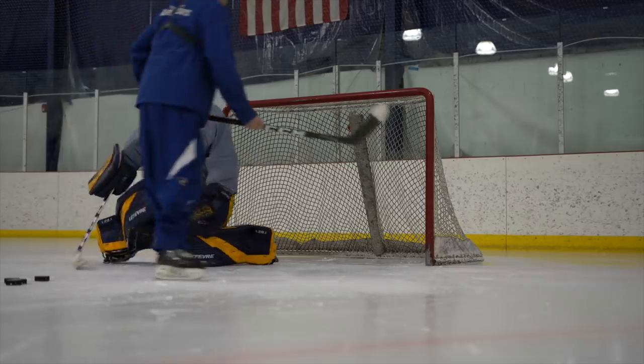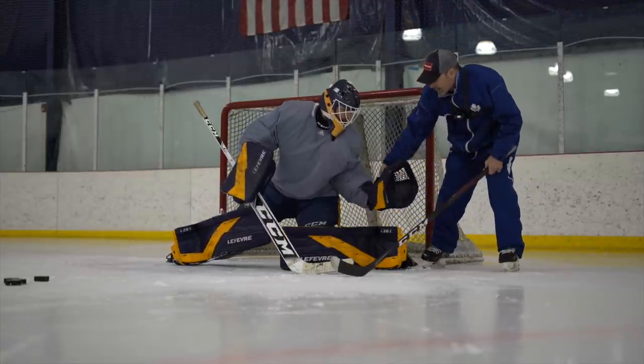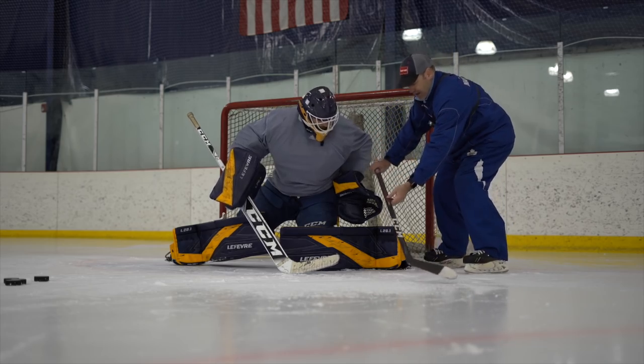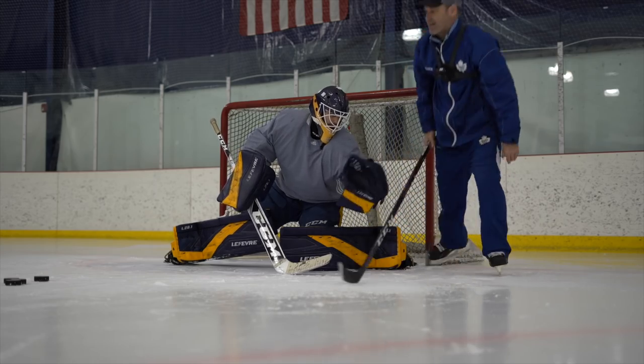Same thing on the opposite side. If he's got the puck past your midline, we don't want to have our glove back at the hips like a lot of goalies do, because we're not covering as much aerial angle. If we've got a puck there, we want to run that glove straight down so we're jamming it up.